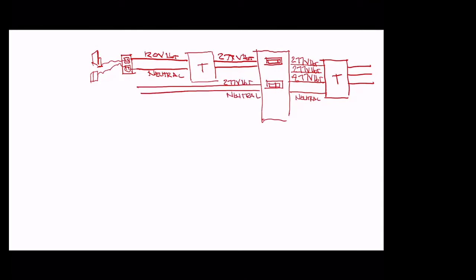Remember, the branch circuit is kind of the final circuit, and that's going to go off into fluorescent, or these days off in LED, and it's going to light it up. Now, why would we want to go 277 volt to the lighting? Well, the reason is because if we have a big old building, we have a lot of copper running through that building, just a lot of wire.